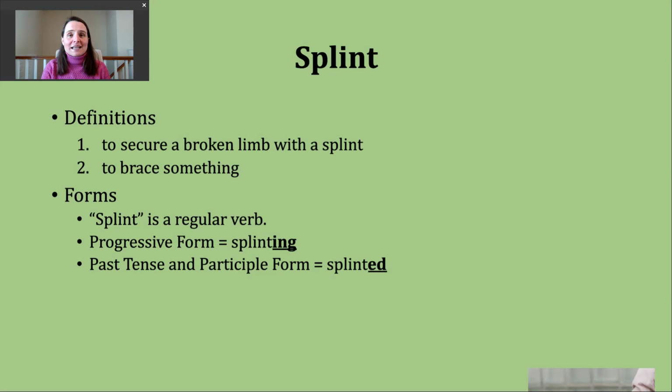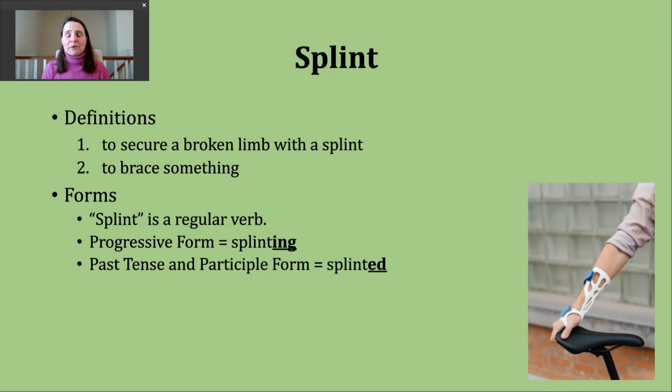So to help us out here, I've got a picture I would love for you to look at. It's on the bottom right-hand corner of your screen. And if you look at this item, you can see someone's arm, and then this lower portion here is being secured by something. Another word you might hear is a brace, right? So that object here on the screen, that's what we're talking about.